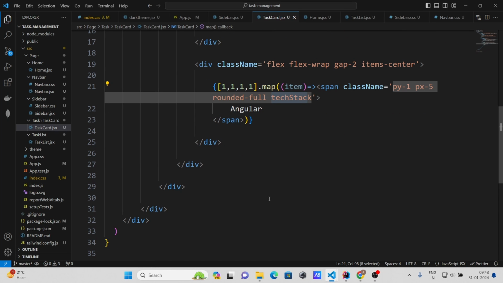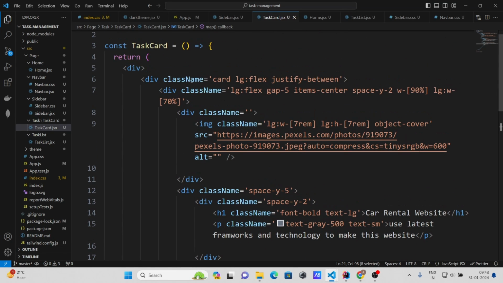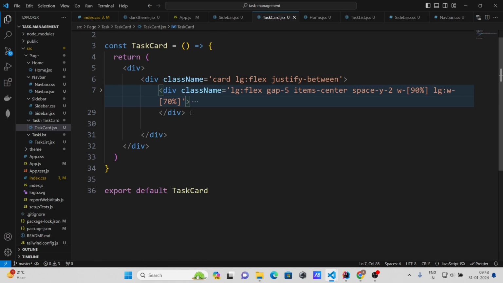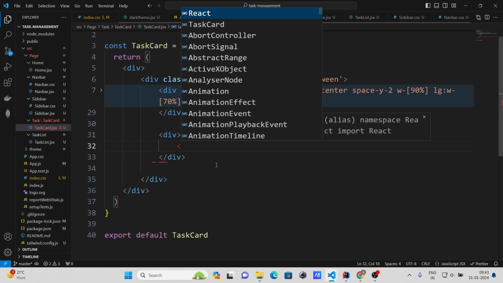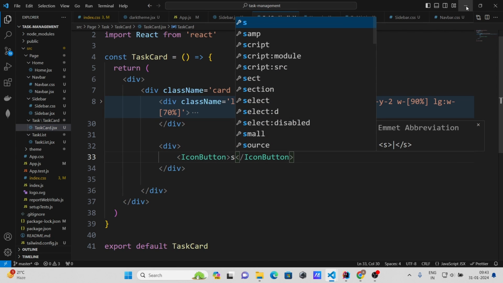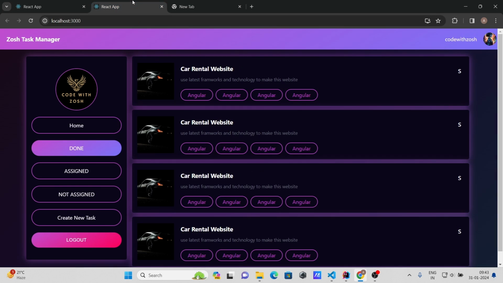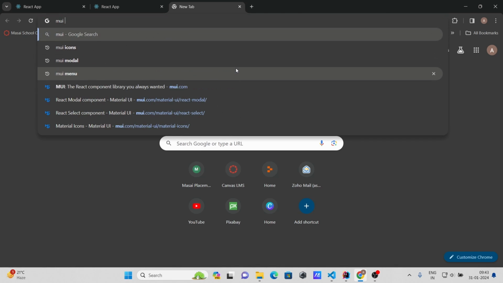Okay, yeah, here let's create one more div, icon button. You can see this icon button, MUI icons.